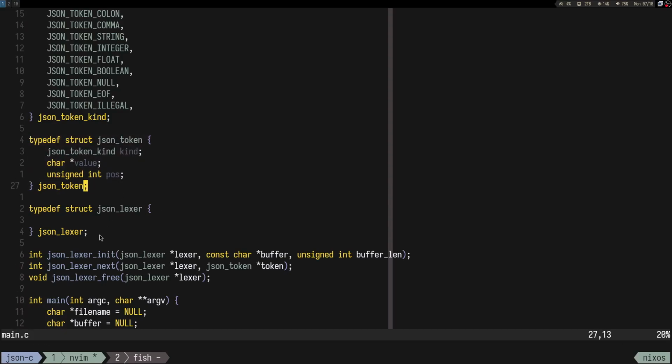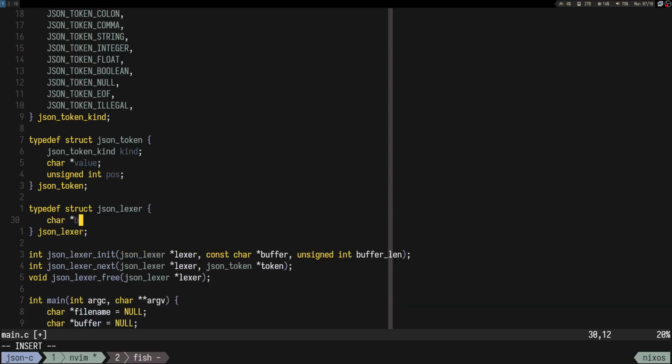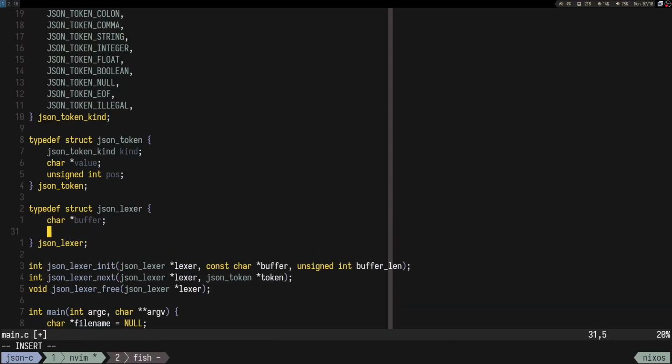Okay, so now for the Lexer itself, obviously it's gonna need a char pointer buffer. It's also going to need the length, let's say unsigned int buffer length. Let's say constant char, yeah. Even here, I guess I can say constant char pointer. Yeah, anyway.